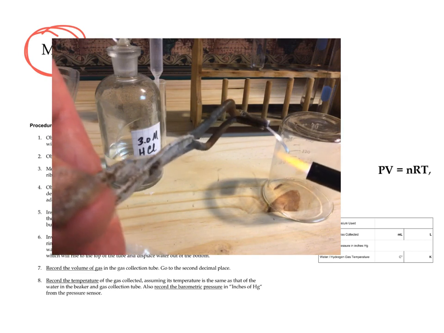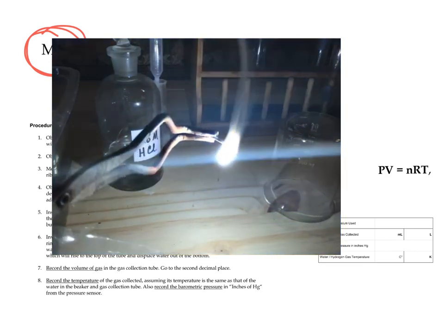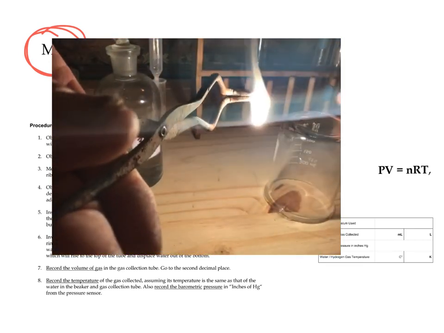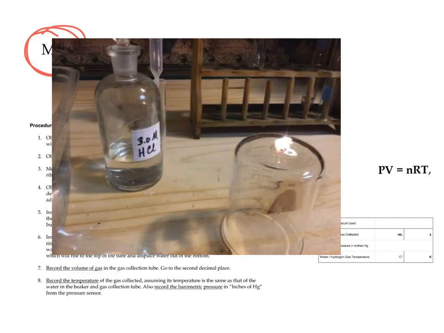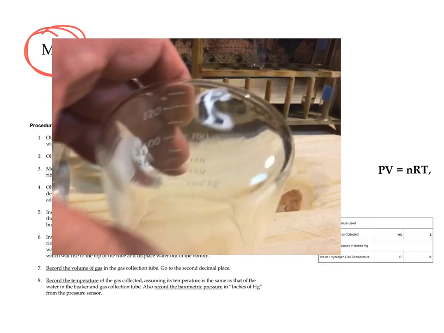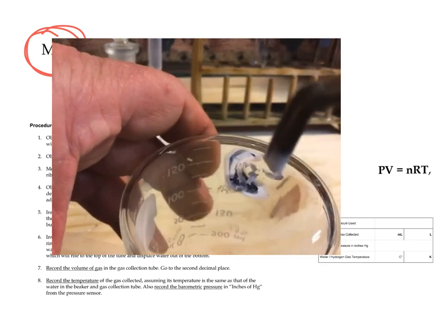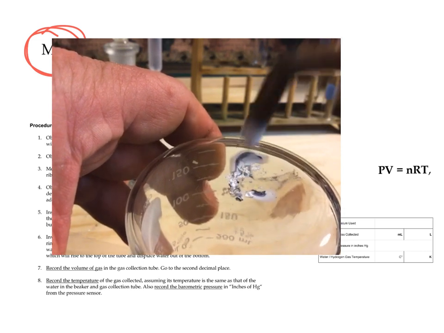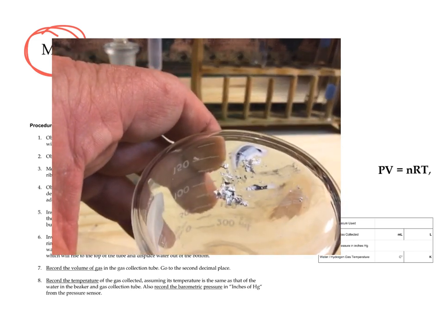Now, it's a little tricky to get it lit here, but once it's lit, it burns very brightly. And if you were seeing this without being on video, you'd probably see spots in your eyes. When it burns, it turns into magnesium oxide, which is kind of a white powder. Magnesium oxide. That's not the reaction we're going to do.